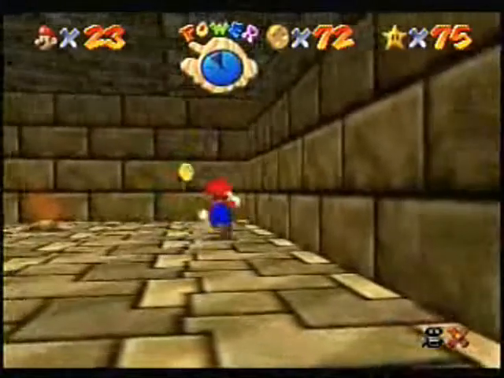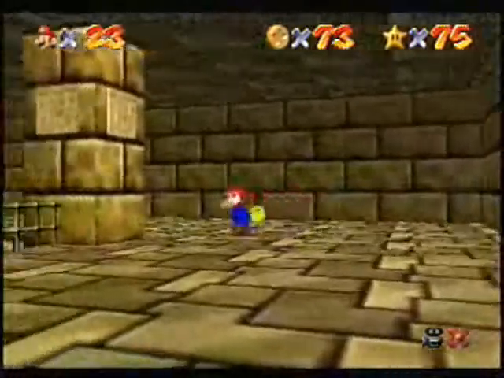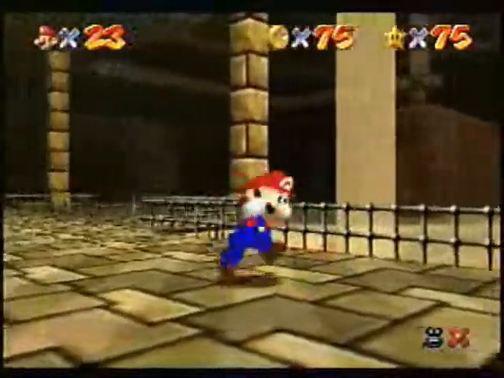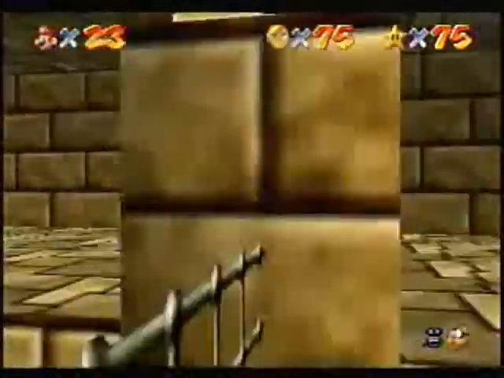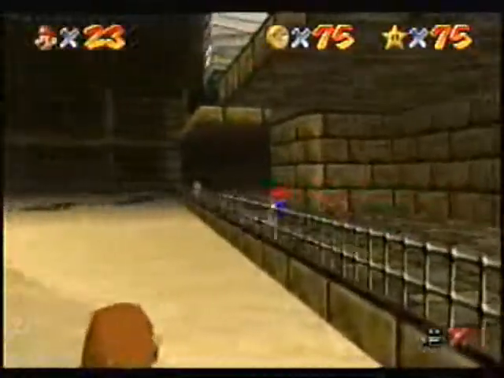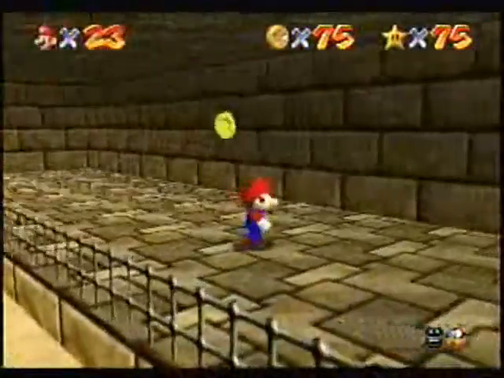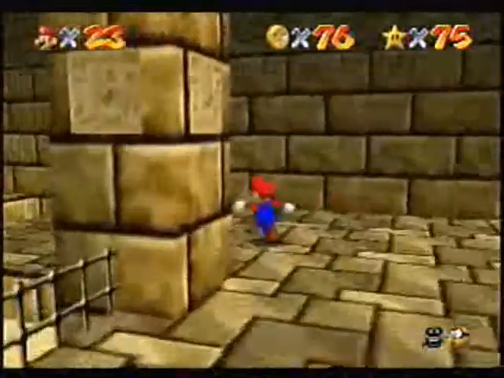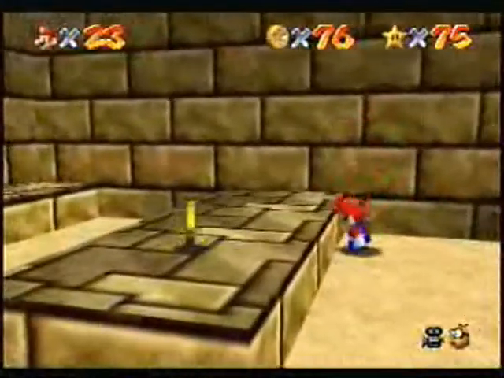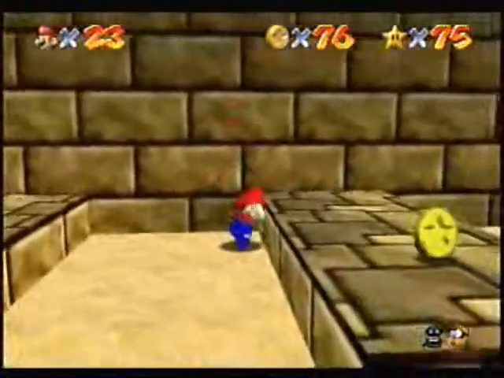Ow! You know, that's not making it any easier. Maybe it is. Whee! How am I supposed to get that Goomba? Heavy for a dynamic shot, didn't it? Woohoo! Yep. Oh! Oh, come on!